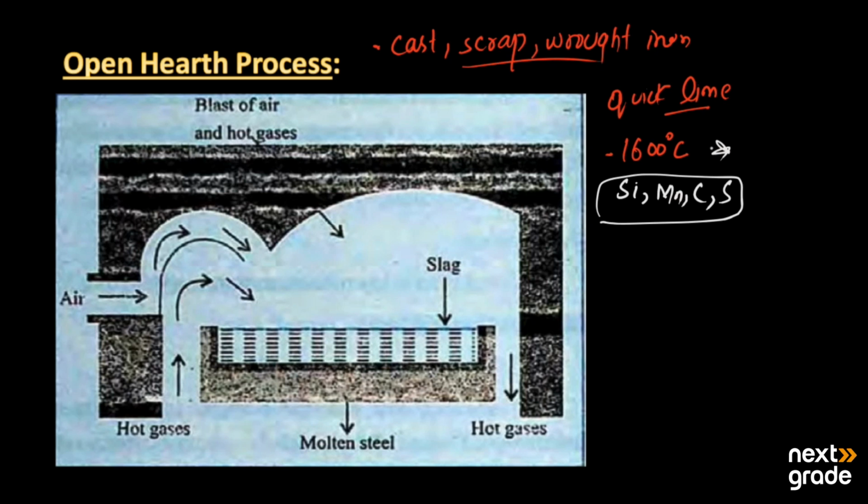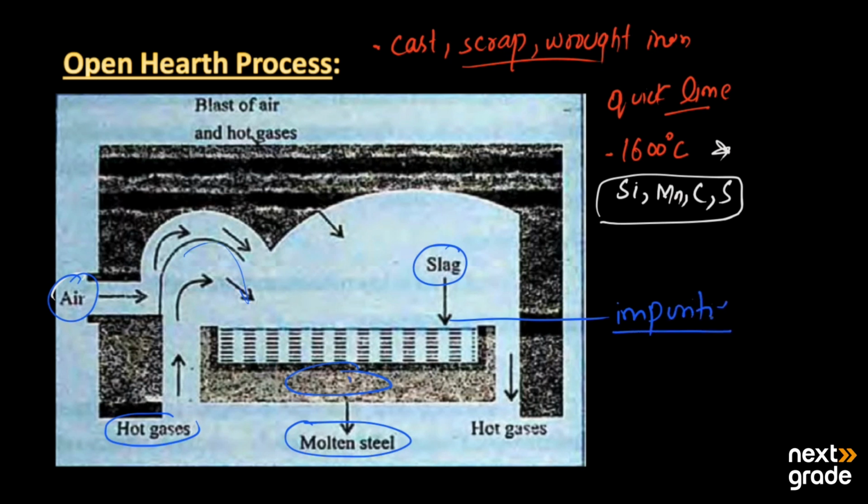After this, how are we able to use this process? Here you can see the charge of hot air, and the hot gases are used again for this process. Here is the molten steel that we gain in pure form, and here we have the slag, the impurities present in it, which will be removed. Here is the passage of the hot gases, used over and over in this process, and from the top we have the blast of air and hot air. The charge that we have to keep there is kept in this open hearth process.